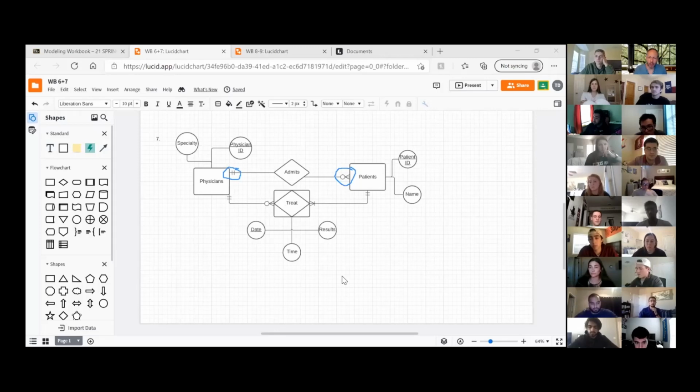Sounds pretty reasonable to me. So again, when you look at the description, it says a physician can optionally admit a number of patients. Once they're admitted, they can be treated by at least one physician. They can treat any other patients or not treat any. And when they're treated, they want to know the details of the treatment, such as date, time, and results. So normally what would be unique inside the treatment table would be the combination of a physician and a patient. But in this case, a physician could treat a patient maybe even multiple times a day. So there could be some sort of time date stamp in there in addition, where your physician treats you and does a variety of different things. As long as there is at least one combination of physician and patient in that table, you're probably in pretty good shape. So that seems to make sense to me.